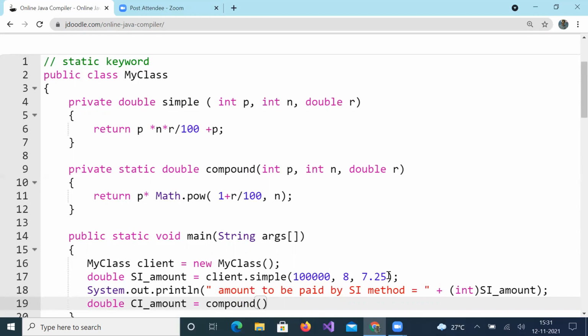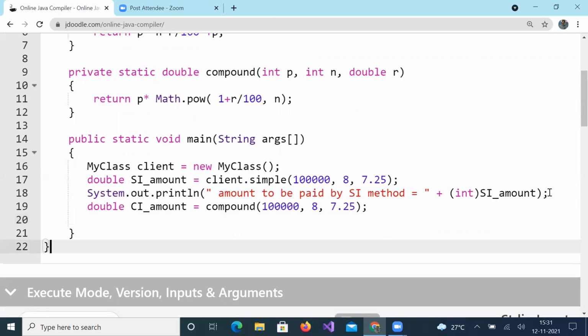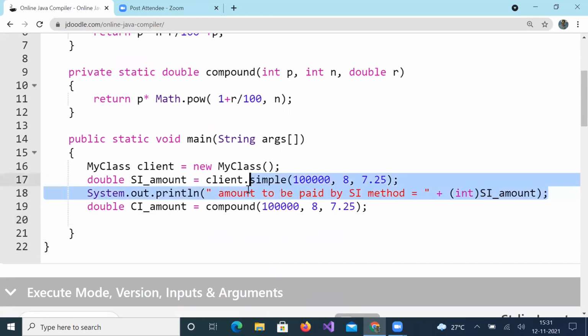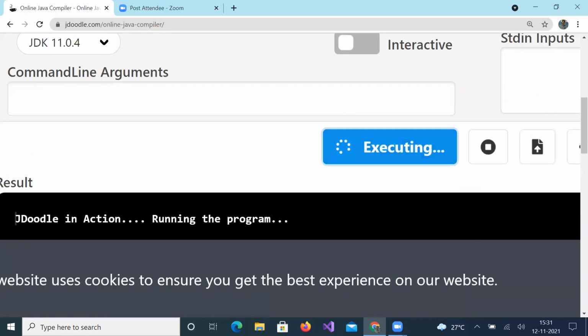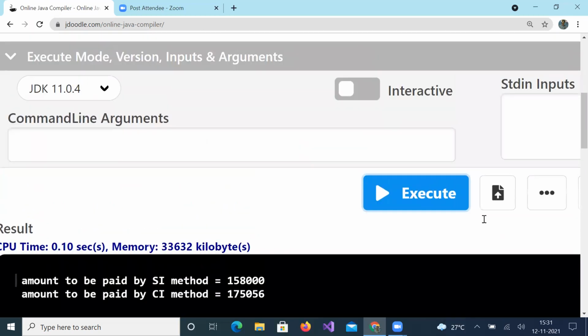Let us pass the same values. Okay, now let us print the amount by compound interest method. And the variable name is CIM. Is this clear?